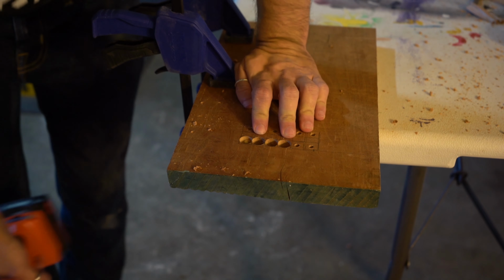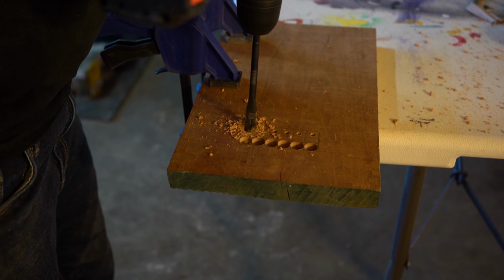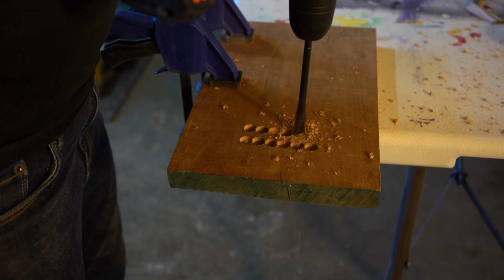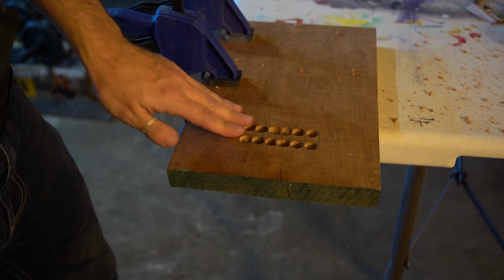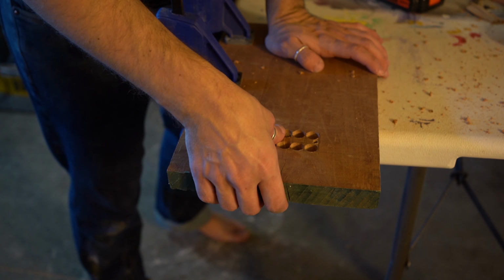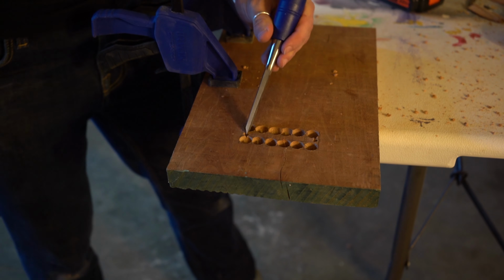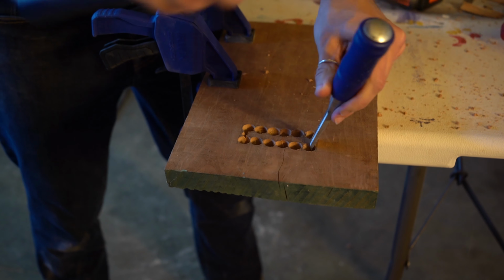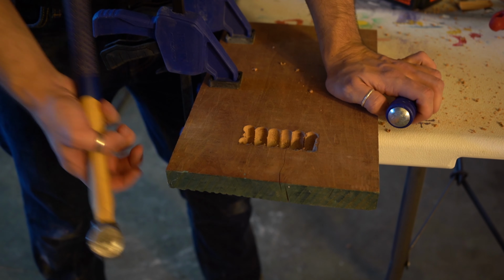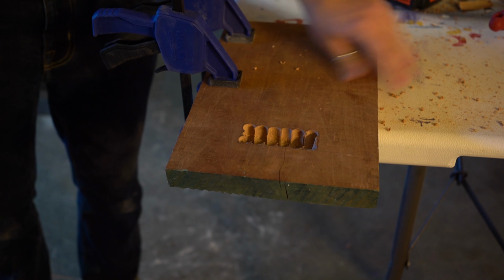This is what I should have done the first time around. This is working so well. Dang, look at that. All right, that looks pretty good. I think this piece is gonna be a lot easier to knock out than whatever I was doing beforehand. Yo! Hey, look at that! That's not half bad. Check that out. This is gonna be so much easier to clean up than how it was looking before.